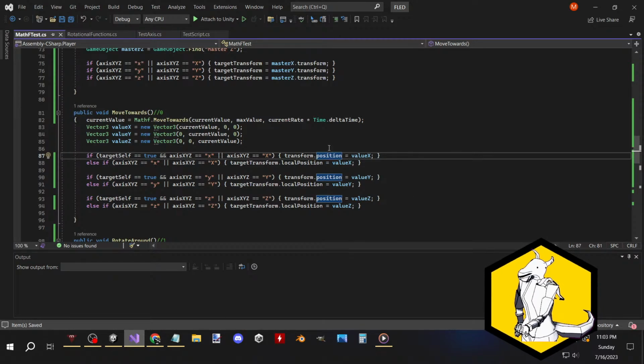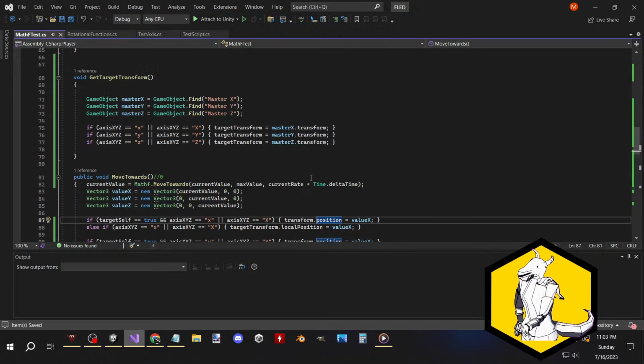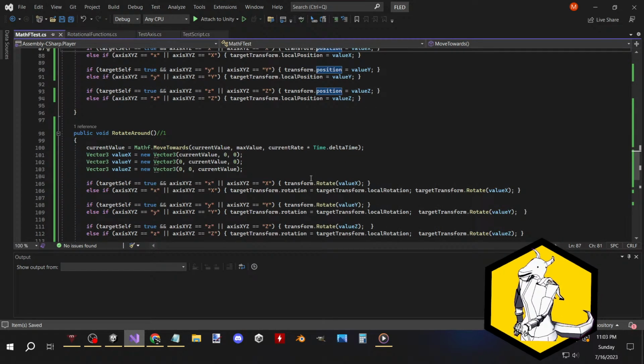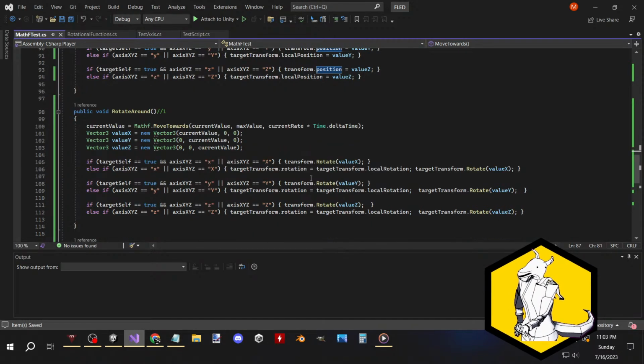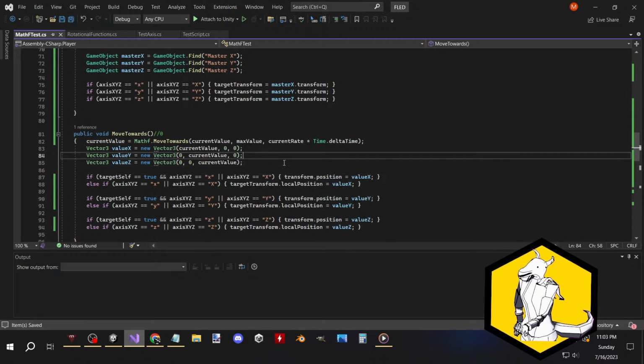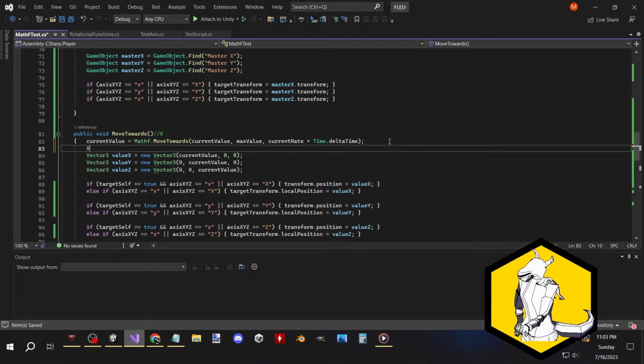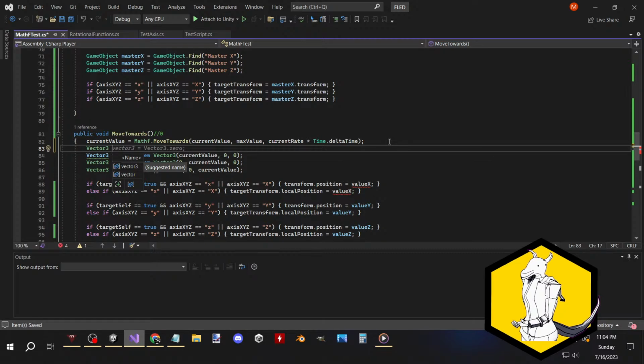And we'll just make it local. I think the rotate's fine. I don't think I need to do anything. We could probably leave that alone. So I'm just gonna make this local. What we're gonna do is Vector3 transform.